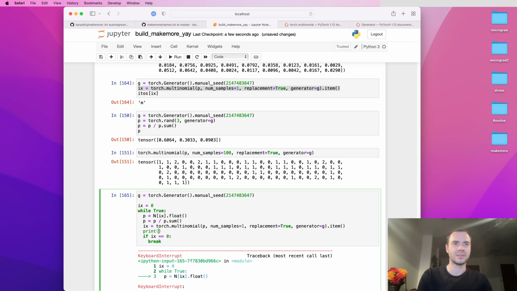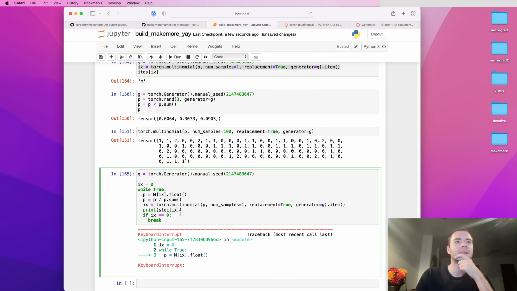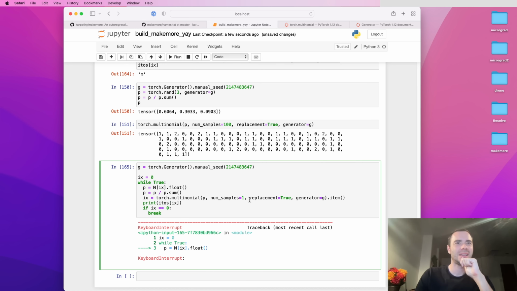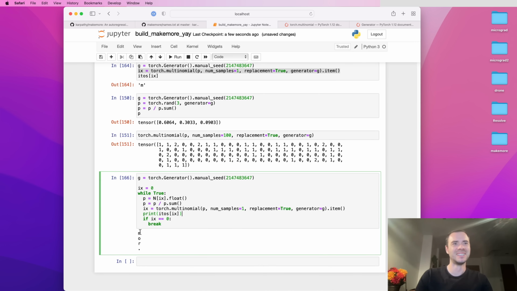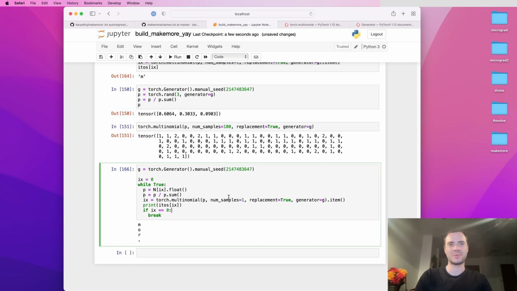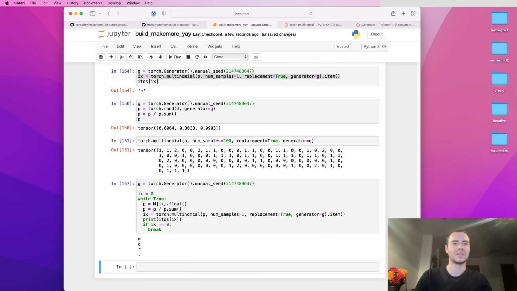Otherwise, we are going to print I to S of IX. And that's pretty much it. This should work. Okay, more. So that's the name that we've sampled. We started with M, the next step was O, then R, and then dot. And this dot we printed here as well.